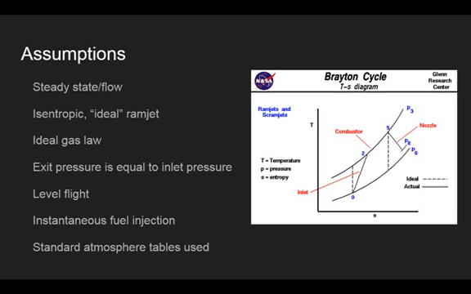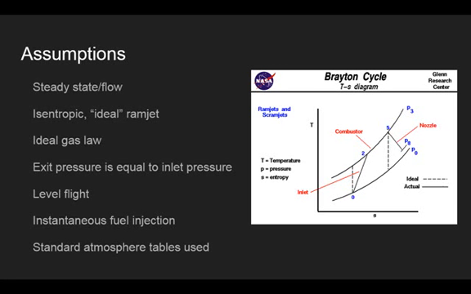Next, we said that we were going to test at level flight and constant velocity, since taking into consideration acceleration and higher load factors would make this math very complicated. And keeping a consistent density and composition at a particular altitude makes calculating our variables a lot more easily obtained. Next, we said it was instantaneous fuel injection.